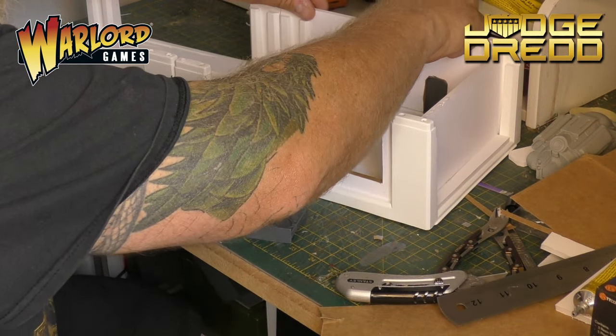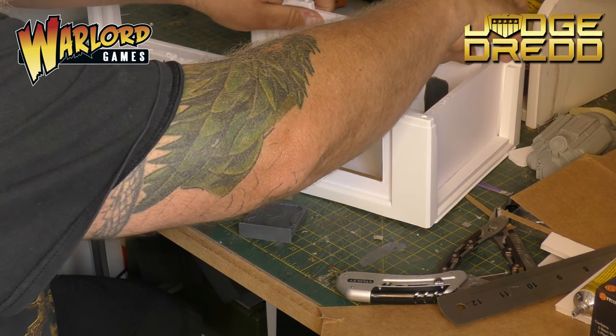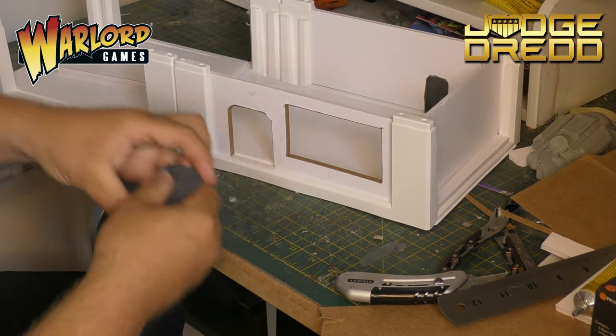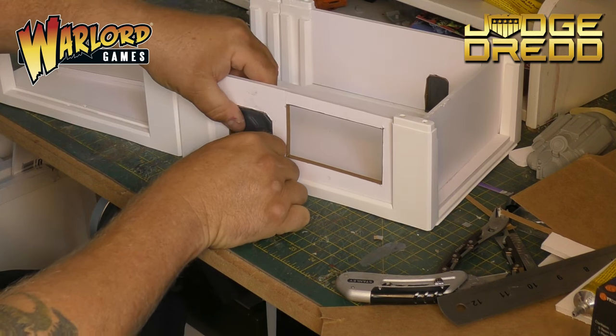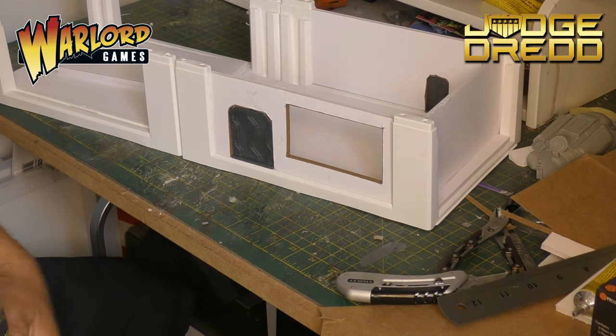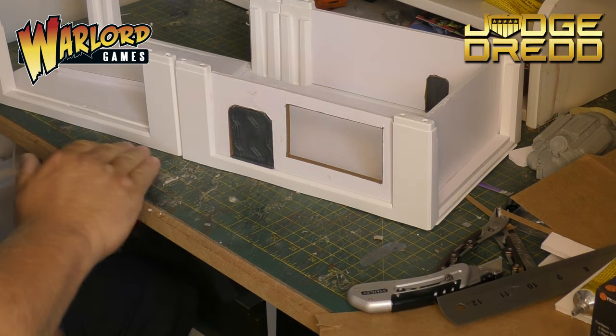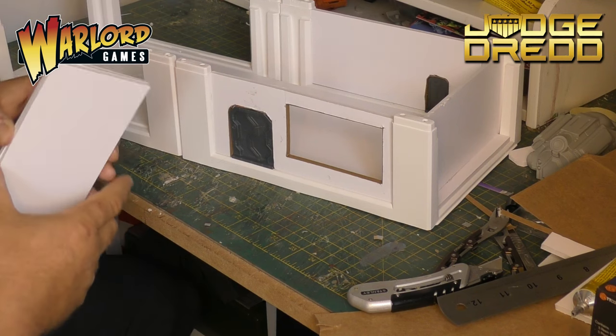So here's the main structure going in, because I'll need to paint those before I attach any other structure to them, like bar and stuff. But that's good, I like that. Looking pretty good. Big solid door on the front of the pub. I think I'm going to make some little steps to go out the outside, because it's a big step up for little fellas. And then on this side here, I'm going to do the same thing.